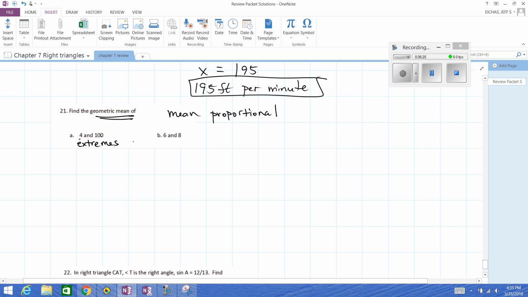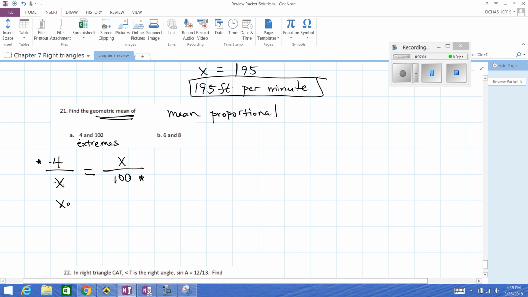So when I design a proportion, if I have my choice, I put my extremes, what I call the first and last positions. And these are the middle two. The extremes need to get multiplied together, because you want to get the lowest and the highest multiplied together to equal out the middle or the means. Now, when it's geometric mean, these are the same. So that's why if they're unknown, we call them both x. So that's the mean proportional or the geometric mean.